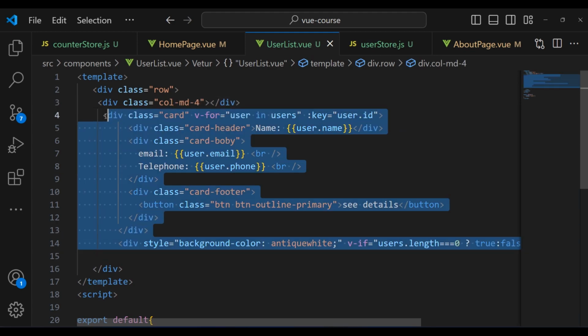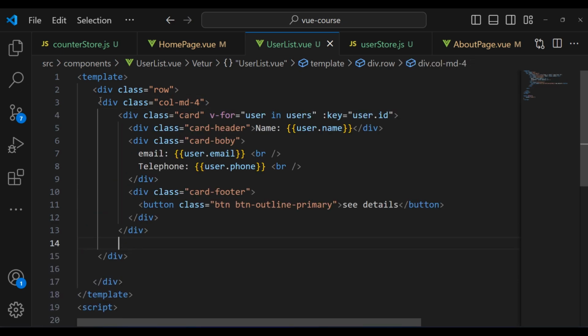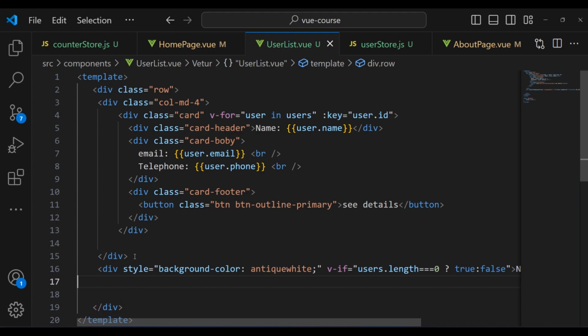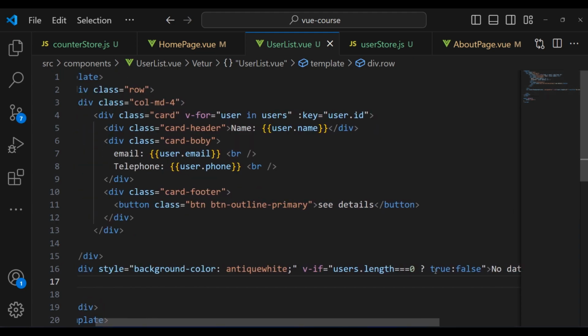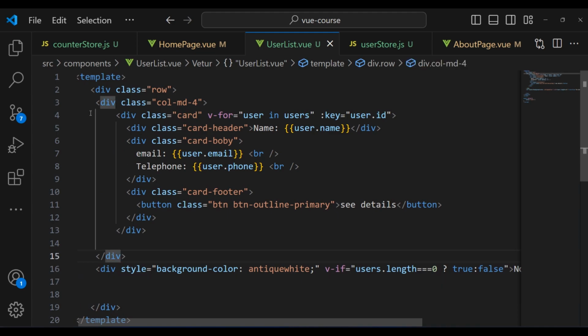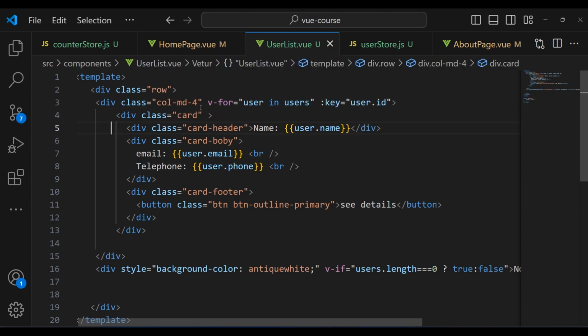We're gonna copy this code within the column medium 4, and right here I'm gonna pass this div which displays 'no data found' if it doesn't have any users. I'm gonna pass it out of the column medium 4, and then I'm gonna pass the for loop directive to the column medium 4. They're going to create copies of this column medium 4.